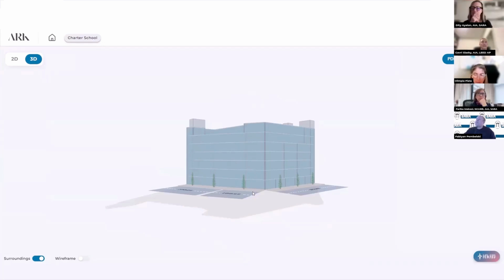And as the previous presenters have shown, you can get all of the areas and all the charts that you would typically have to do manually, or one person would be doing the zoning charts and one person would be doing the modeling. Here you're able to do everything at the same time.